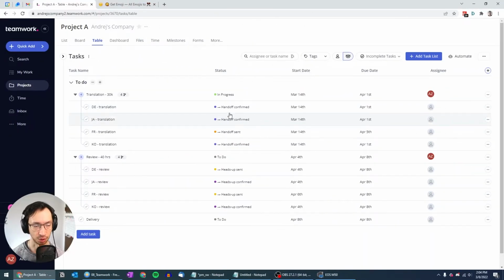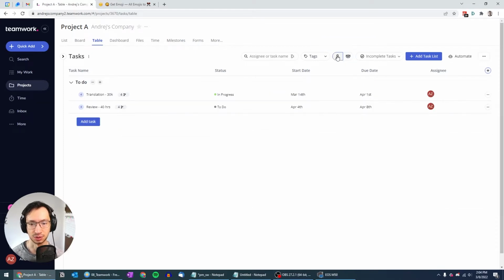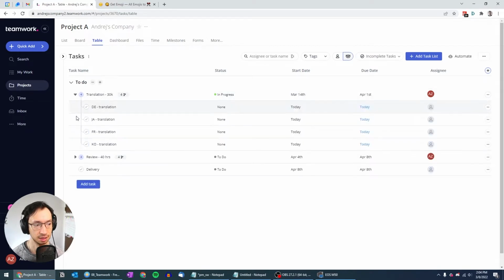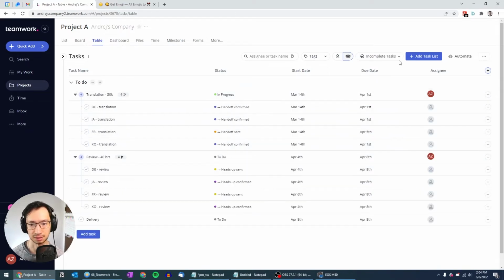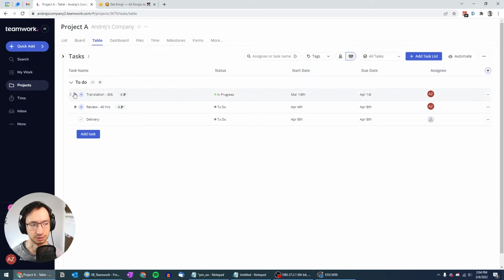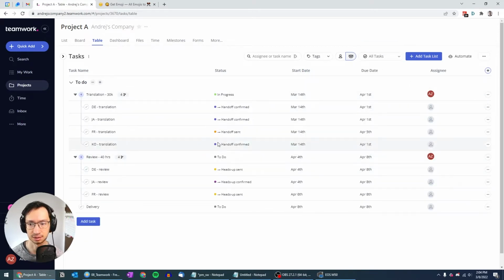Now, when it comes to the whole layout, another thing that we can do here is filter out only the tasks that are assigned to you. So then it will look like this. I think that's pretty handy. Let me expand this. Here you have, again, what we've seen in other platforms. You can only focus on the tasks that are still incomplete, or you can show all tasks. Now everything is incomplete, so it shows already, but I typically like to keep everything as all tasks.